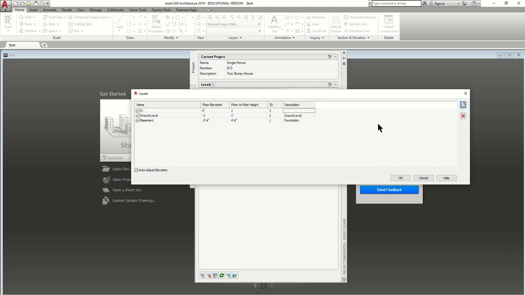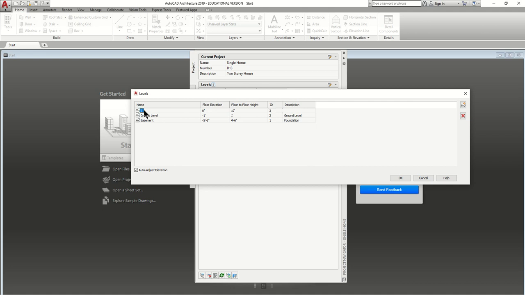Insert. You'll notice that it keeps updating here perfectly for us. Why is that? It's because we have auto adjust elevation. If this was off, this number wouldn't change and you have to change it manually. By having it on auto, it's going to automatically fix the number as we type in the one we want. So if I go type in here 10 feet, you're going to notice that on the next one, it's going to say here 10 feet, which is going to be the first floor.